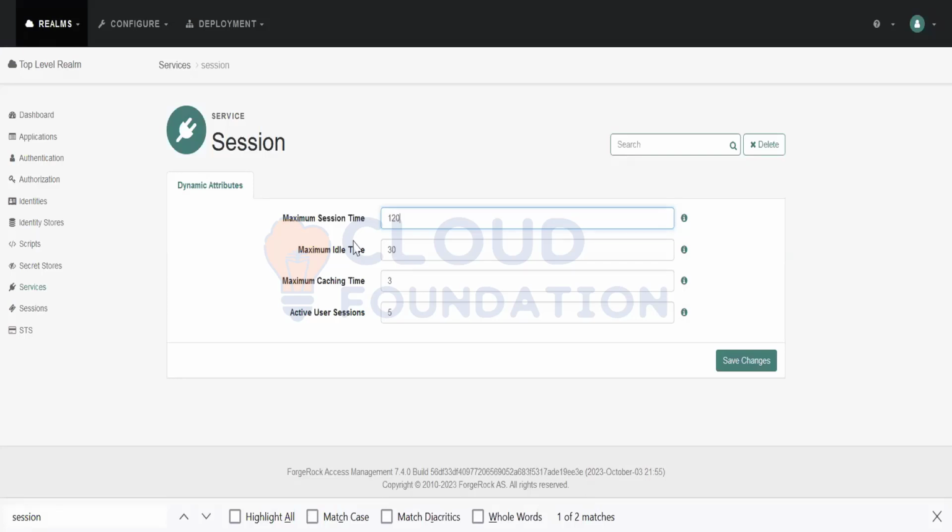Because the session is very limited, like 5 minutes or 10 minutes, he would be asked to authenticate, so at least his banking application won't be affected, right? So we usually set the session time as per the security risk of the applications we use.